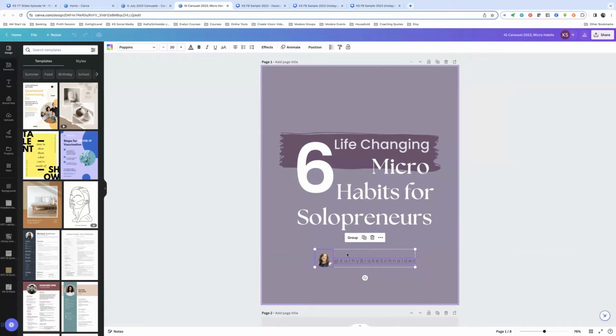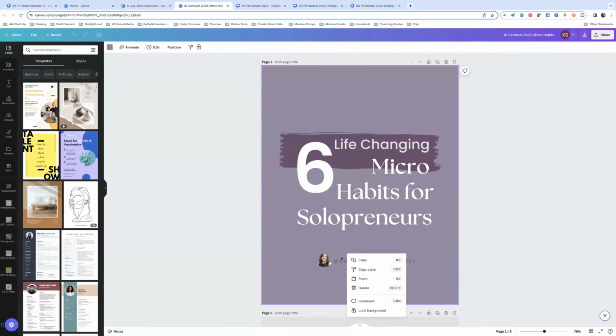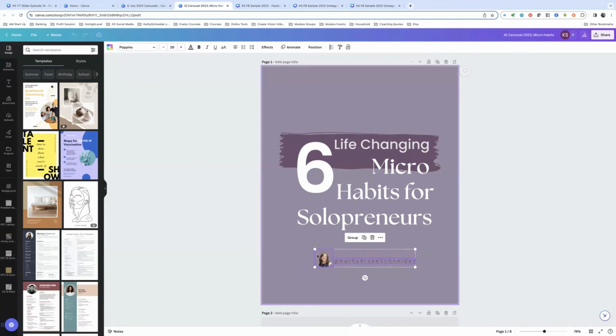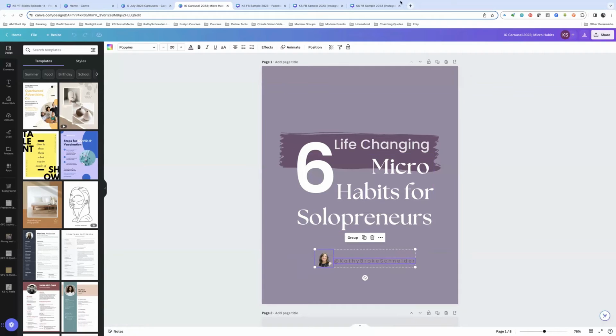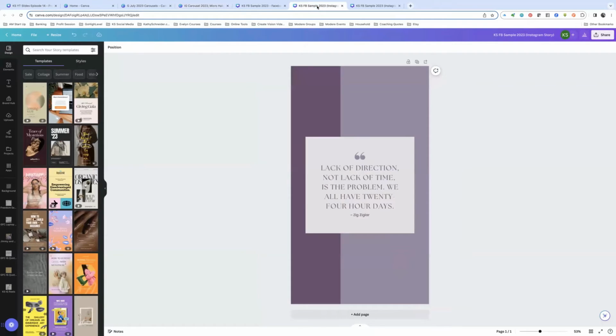Then I'm going to right click inside. Oops, I think I did it wrong. I did it right, I slipped my hand. You have to have it on actually an image or the name. I'm going to right click and copy. Now I'm going to go back to the Instagram example and paste this in. And you see it's right here. I'm going to take this little tool and drag this whole thing down.